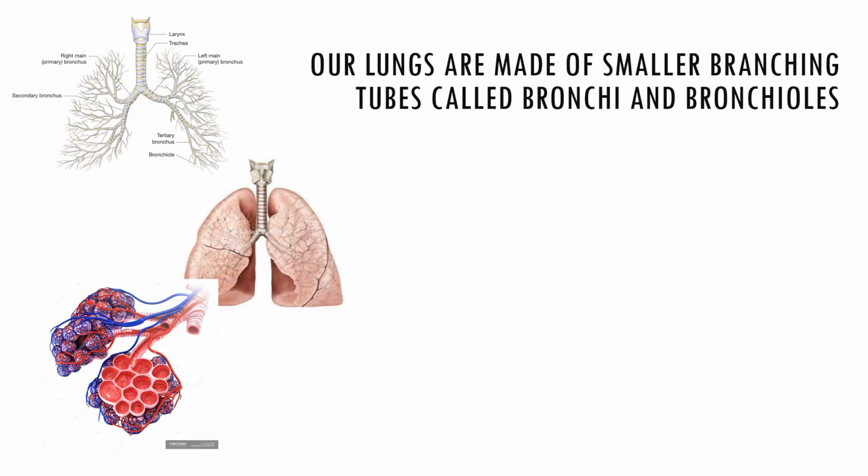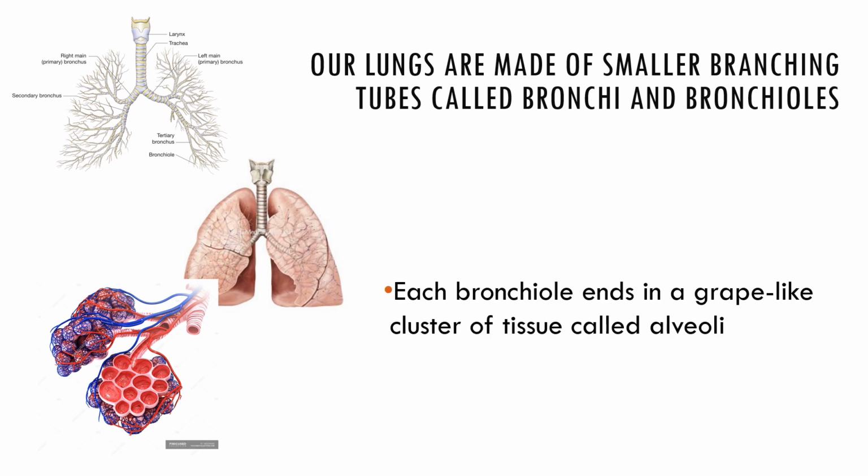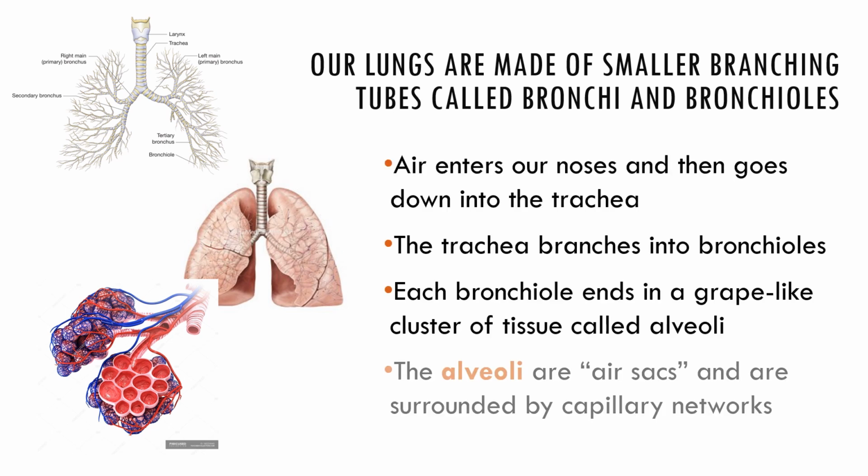Now, from our mouth down, our lung is made up of smaller and smaller branches. It kind of looks like an upside down tree. So first, the air enters in through our noses. We should be nasal breathing. The mouth is more for eating than it is for breathing. We just also are able to breathe through our mouth.